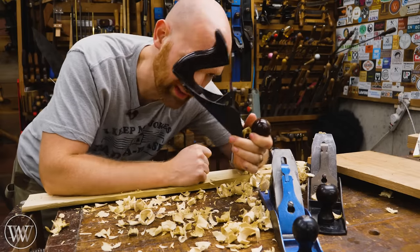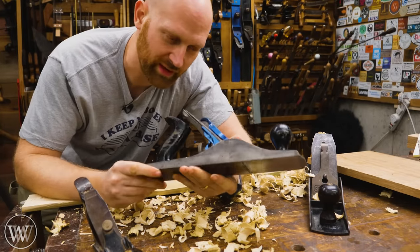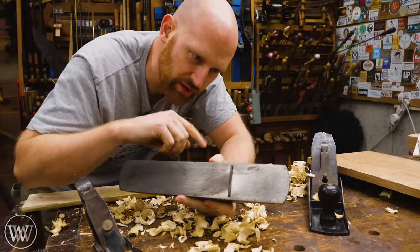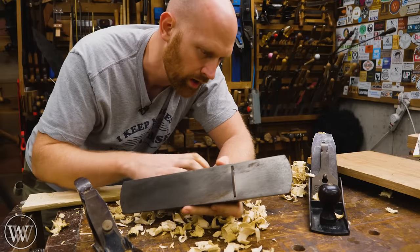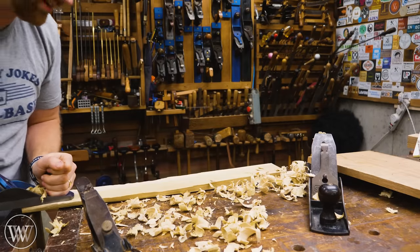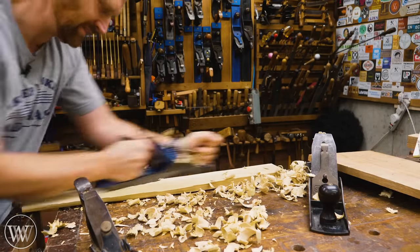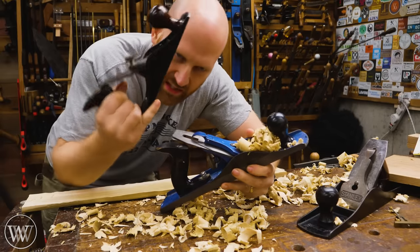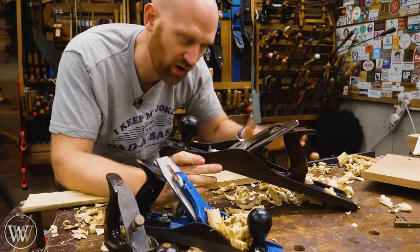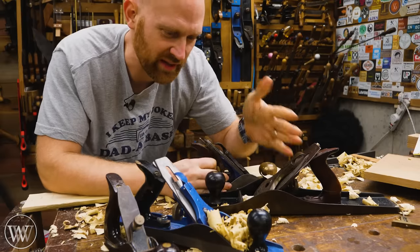Most of the time I'm going to be using my scrub plane — it's a little more aggressive and I can take off more because it is narrower. However, sometimes I want that longer, wider body I get with my fore plane. This is a number five that I turned into a fore plane — which gets confusing because yes, it's a number five turned into a fore plane; fore plane has nothing to do with the number, it has to do with 'before.' With the larger surface, I tend to get flatter work a little faster. Sometimes I use the scrub for the really heavy stuff and then come in with the fore plane to clean up those marks, then use my flat bottom plane to get rid of all the marks left from the scrub and fore plane, and finally bring in my smoothing plane to get rid of any remaining marks with just a couple passes.